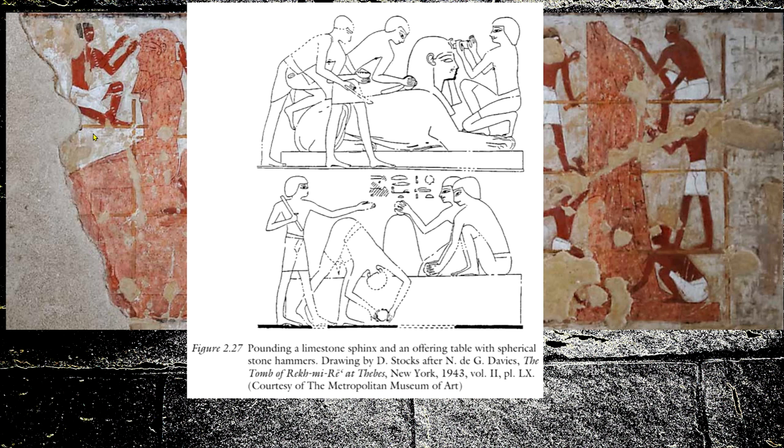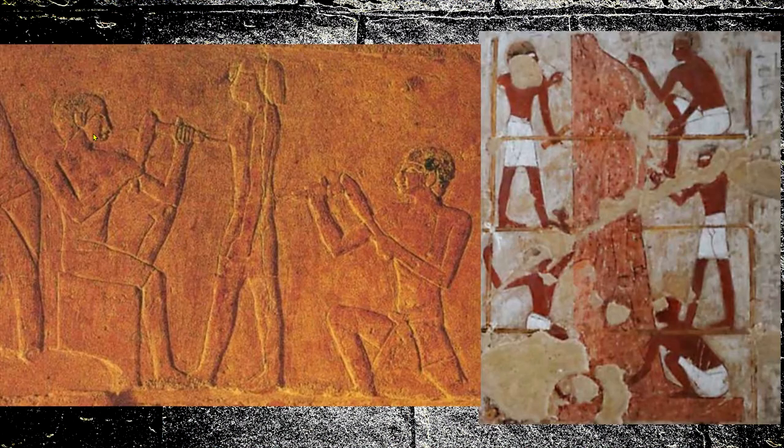Right next to that scene, what do we have? Making a sphinx. And there's a neat trick: if there's a really nice sphinx, it's 'that's older, that was inherited.' But this one — this one's not highest quality, so it comes from a later period. Anything good quality comes from earlier times; anything of lesser quality comes from later. This just gets repeated in the comments all the time: 'how do you explain the decrease in quality amongst the Egyptians?' It comes from Uncharted X, Brian Foster, Bright Insight — and it's just not true, it's an invention.